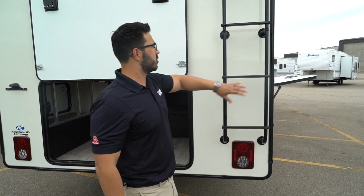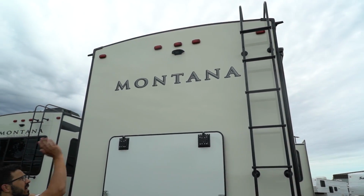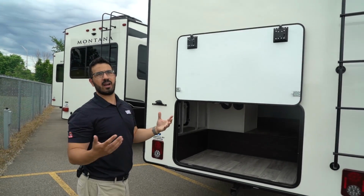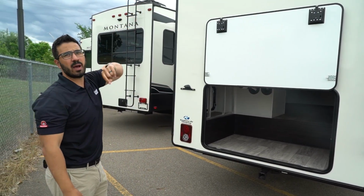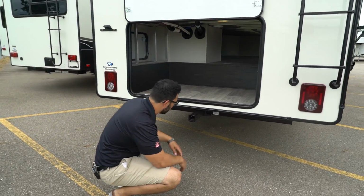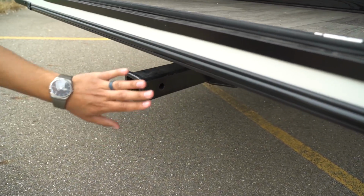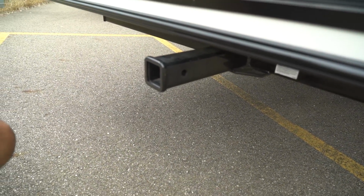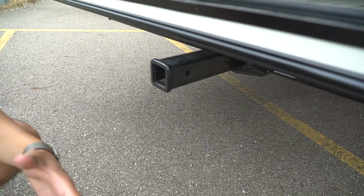You'll see right here that you have a ladder, so you can climb up on your fully walkable roof. If you definitely want to get up there for inspection, just like any RV, a couple times a year, plus it makes it easy to wipe everything off. You'll see it is prepped for a backup camera if you want one. Dropping right down below, you'll see this one comes with a hitch. This one is not built for towing, folks. Because of the size of it, you probably wouldn't be able to get away with towing anything anyway, because you'd be over the length in most states.